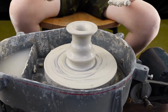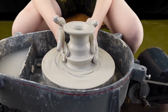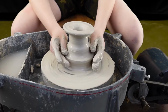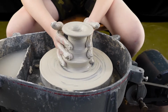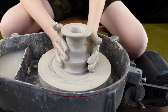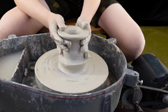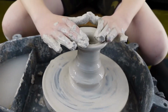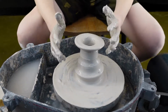That just looks special. I might want to clean up the edges a little bit because they don't look very special, but it's looking good. A little bit more. I think we're gonna be near completion.